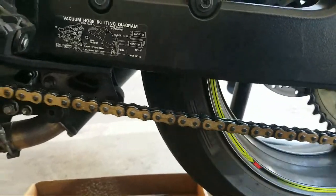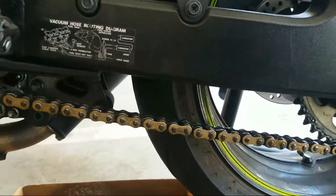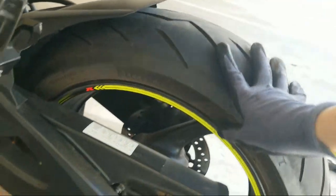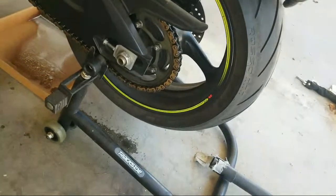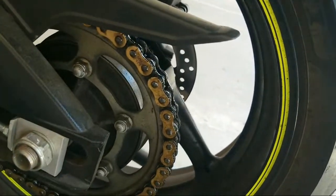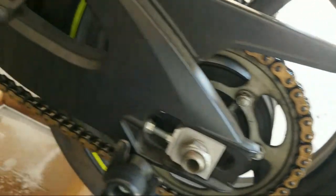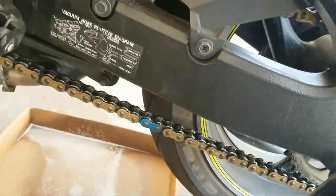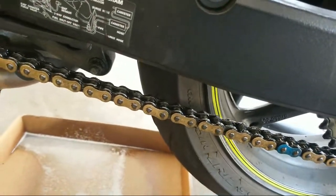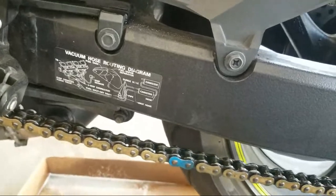So just a closer look here. We got the chain cleaner on there. It's dissolving. And I'm just spinning it while it's on the stand here, letting it work for 60 seconds, letting it get in there before I take a wire brush to it. There's my master link I started at. And okay, I'm gonna start wire brushing.